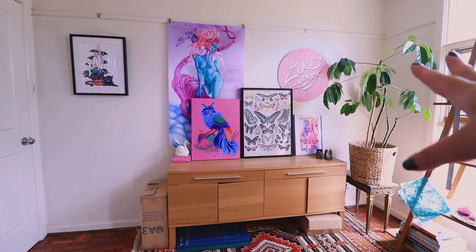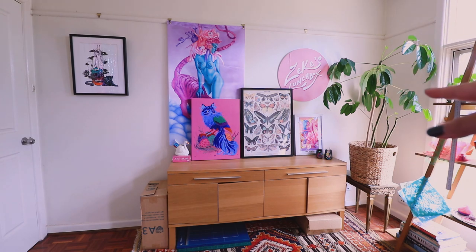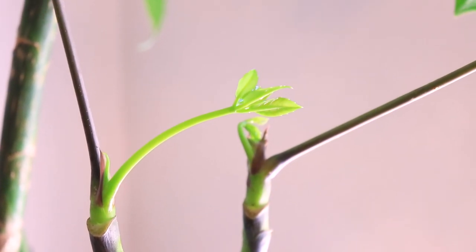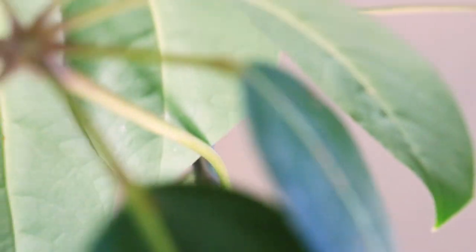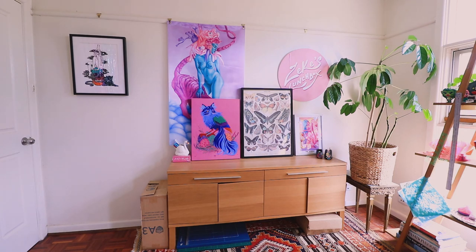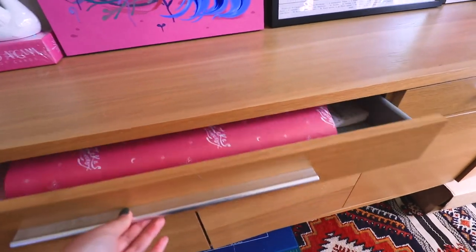Over in the corner here is one of my first plants that I got when I moved down to Melbourne. I've given it a fairly hefty haircut recently - just all the leaves down on the bottom half - just to encourage some new sprouts. Now that it's spring it's finally sprouting four new sprouts so I'm very excited and I'm proud of my little planty. Okay so let's go through the cupboard.